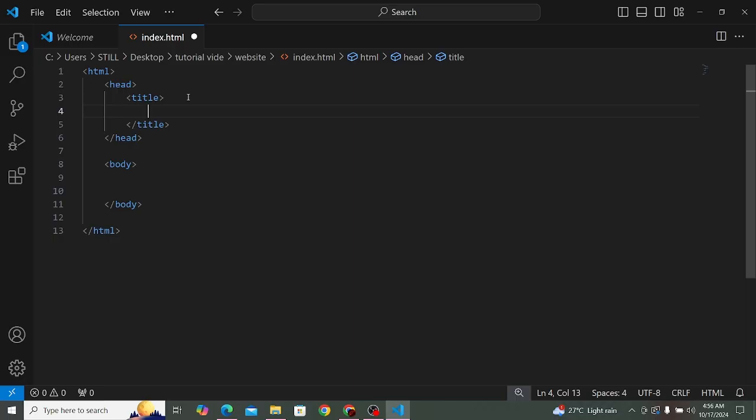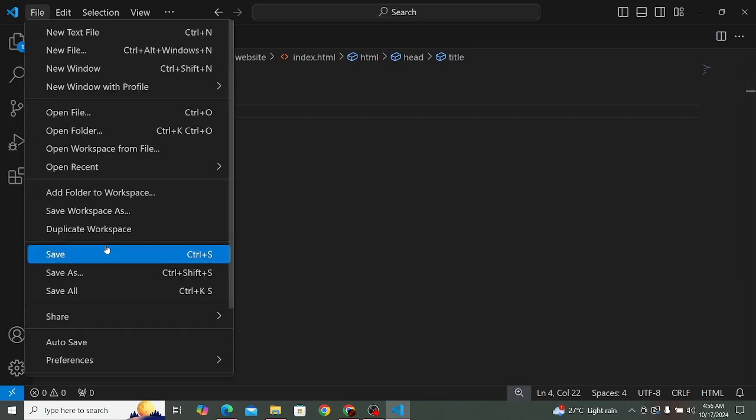Let's give it a name. Let's give it James Tech, as in James Technology. And now let's save it, and now let's open our browser and see something. You could see that here is index.html, but the moment we refresh it, you could see that our index.html has changed and has given us our company name, which is James Tech.